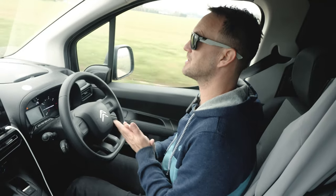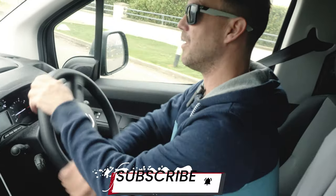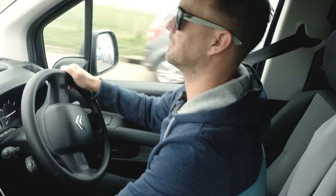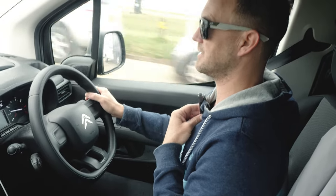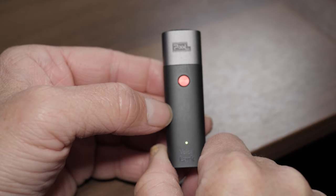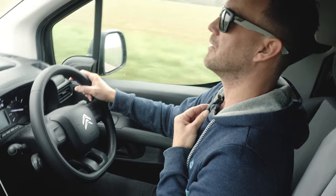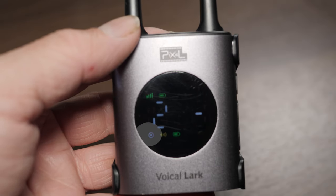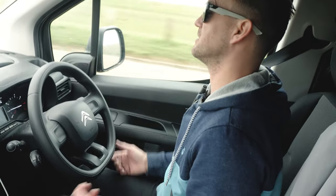I'm going to test the range on my one-wheel, have a bit of a scoot around and see how it performs. While I've got you in the car, I'm going to whack on the fan — it's quite loud — and test out the noise reduction. This is without the noise reduction. We're going to switch it on just by pressing the red button — the light goes yellow and now the noise reduction is on. Press the red button again — noise reduction off. You can see it change on the receiver as well, the yellow light comes on when the noise reduction is on. So this is what the noise reduction is doing to the fan noise.